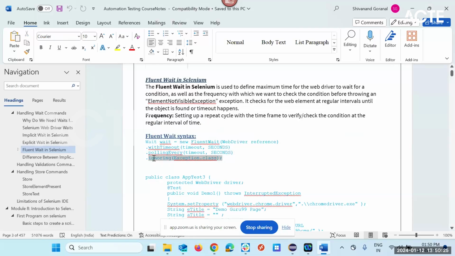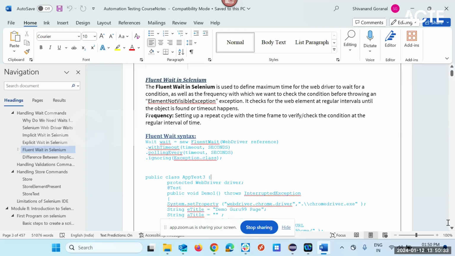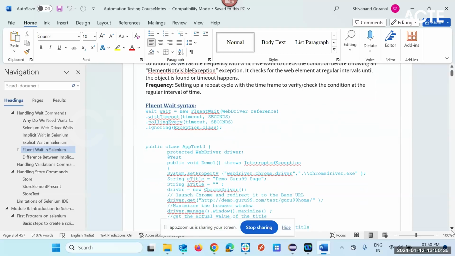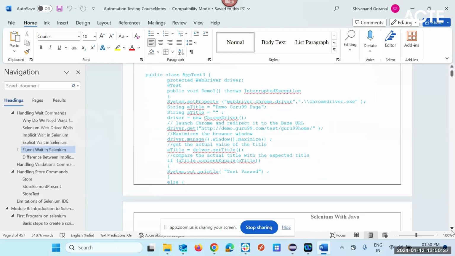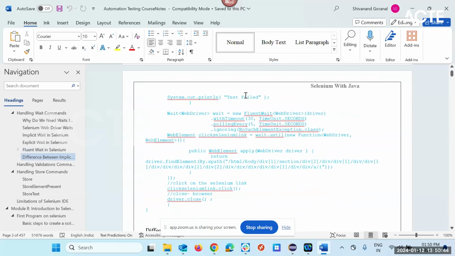This is another method. What does it mean? It will not throw an error until these seconds are over. So this is another fluent way of waiting in Selenium. Same thing only; I have given here how to use it.